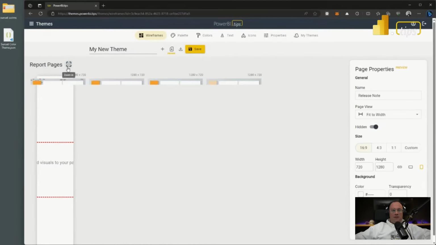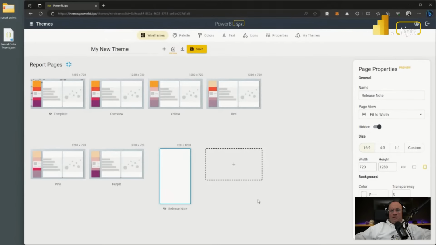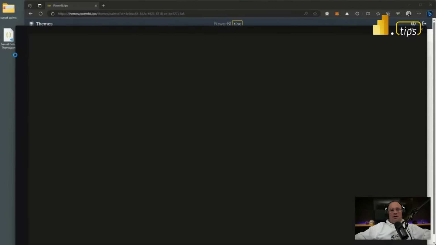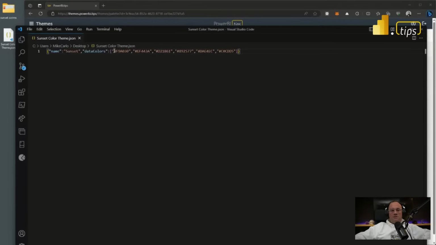Going back to our main page, we now have a report completed. We now need to stylize the colors. So if I go into the palette page, this is where we can build the color palettes of everything. So now we're merging the idea of building the report and also working with your theme files. So over here, I have a theme file that I'm going to go grab these colors from. So I'm going to go grab these existing colors from somewhere else, copy those colors.